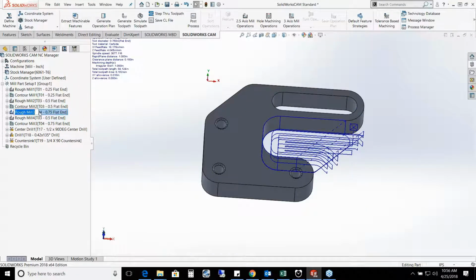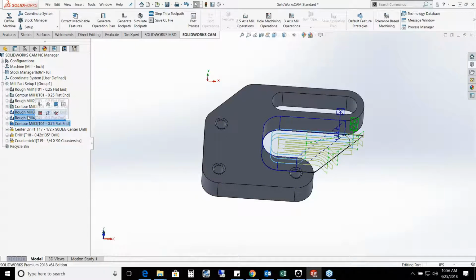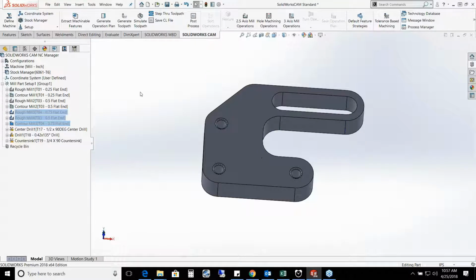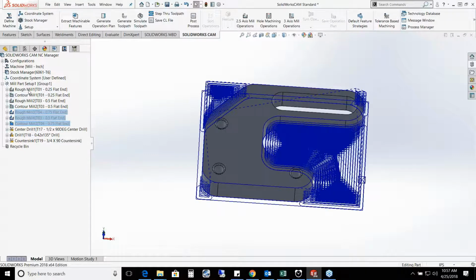So in this case, I'd really rather just run this toolpath all the way around the part. So I'm going to take this toolpath down to this toolpath, and I'm going to suppress them. So once again, very common term in SOLIDWORKS, same thing in SOLIDWORKS CAM. Not only can you suppress features in SOLIDWORKS, you can suppress toolpaths inside of your CAM system. This is very important because you may want to come back later on and leverage those toolpaths. So it's very quick and simple to be able to do this.